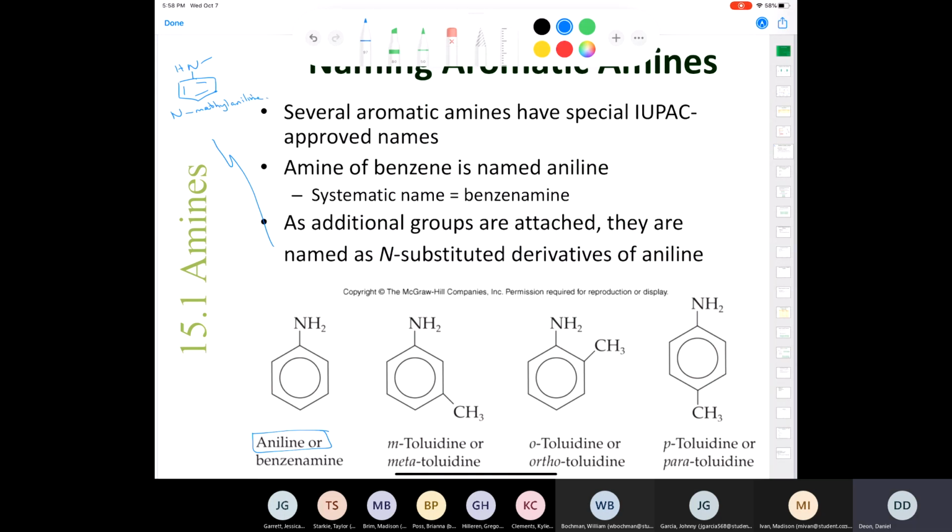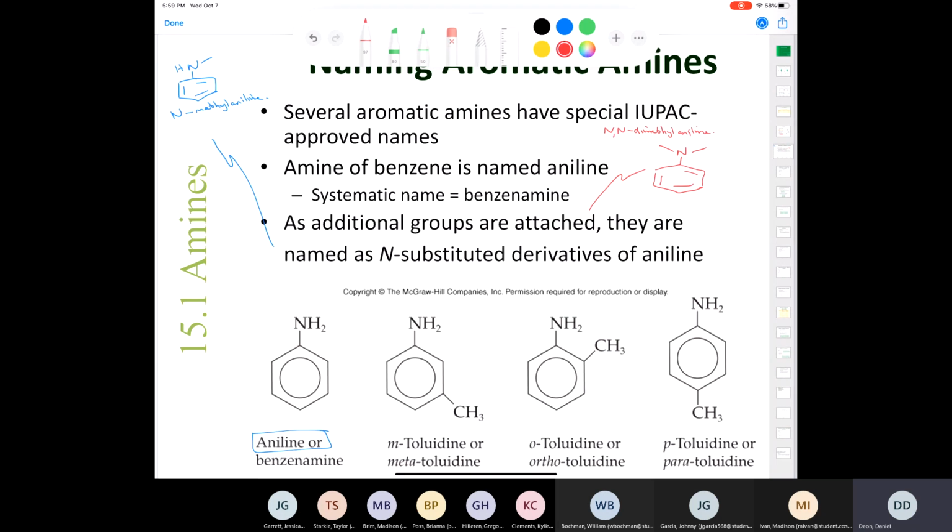Let's say you had, and I'm just coming up with examples off the top of my head here, aniline and you put two methyl groups on the nitrogen instead of two hydrogens. You'd call that N,N-dimethylaniline. There we go. I think I might have mentioned the toluidines earlier. Maybe it was the xylenes.